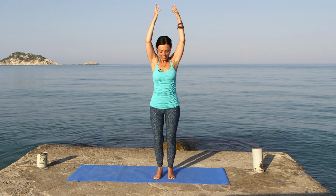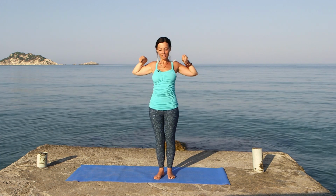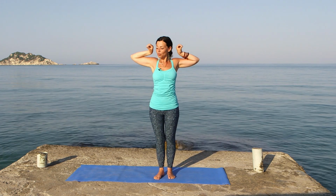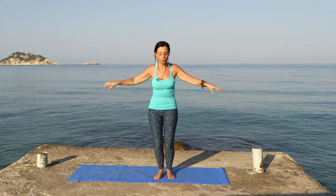And with the out breath, taking the heels onto the floor, the arms to both sides of the body, making it softest. And as you breathe in, bending the elbows, taking the hands to the shoulders. That's the in breath. As you breathe out, flick the fingers to the sides and soften the knees. And we'll do it twice more.